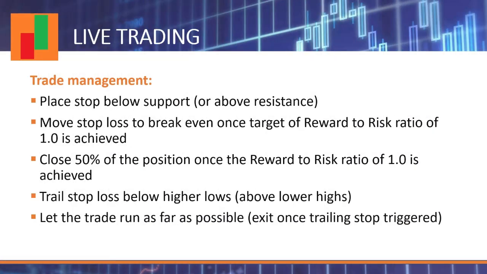We have a few simple rules to manage our trade. We place a stop below support or resistance as soon as we open the trade. Once price moves in our favor and we reach the reward to risk ratio of 1, we move our stop to break even. It means that at this moment in time we have no more risk on the table. This is a risk-free trade. We can also take a partial profit at this point.